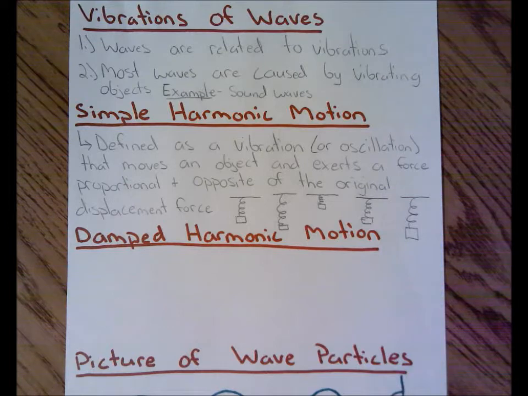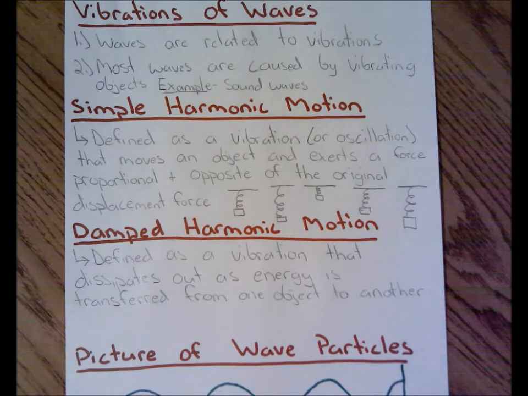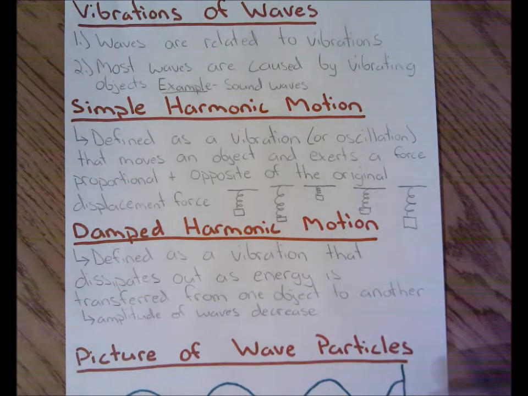Now, simply put, what happens here in the damped harmonic motion is that the amplitudes of those oscillations, so those vibrations, are going to decrease over time. And so the best way to see this is through an example here. And this is really best done in the lab. But again, what I do here, I'm just going to draw a board.